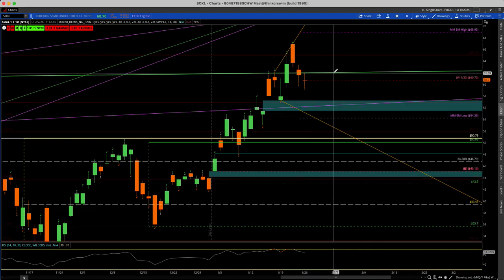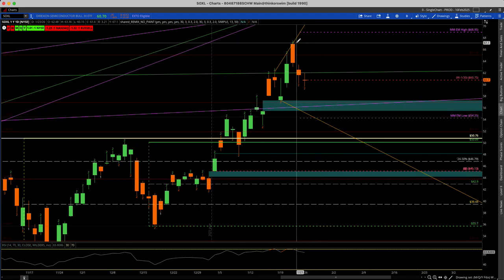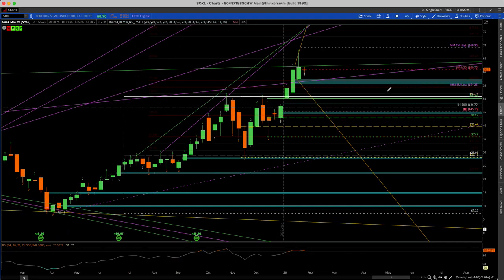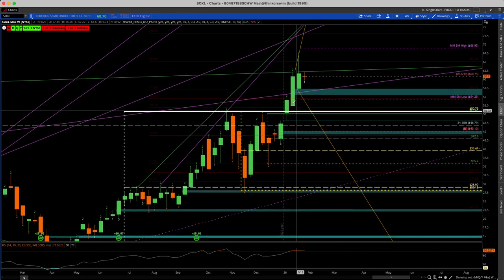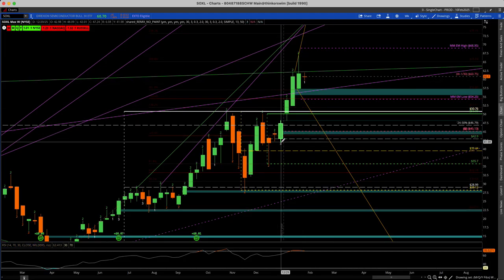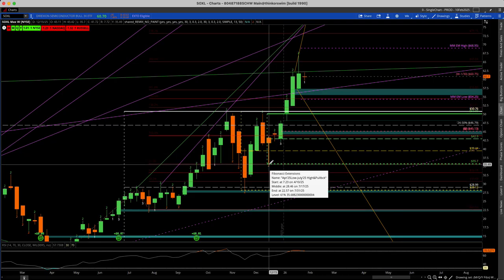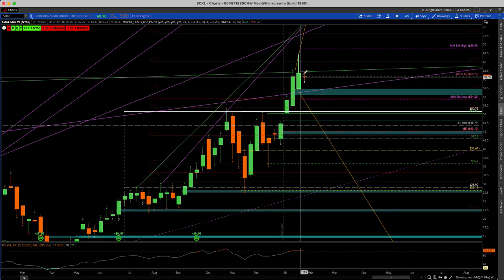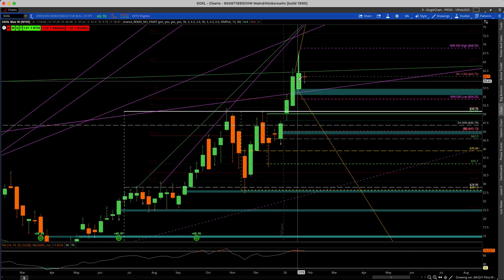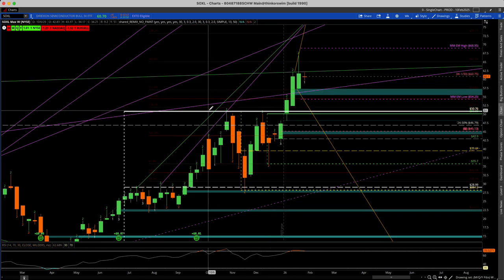Also, this monthly broadening formation right here. So, not unexpected, but also not the end of the world that we are having this pullback. We look at it from the week perspective. Zoom out a little bit more. Again, higher high. So, if we were to go 2 down on the week, we could come all the way down to the soft higher low at what's this, 4201, or this solid higher low here at 3570. Right, we've got all that room that we can pull back to make a higher low.